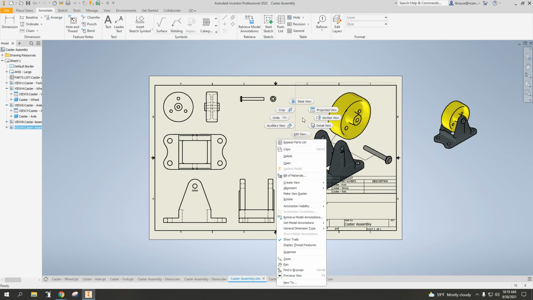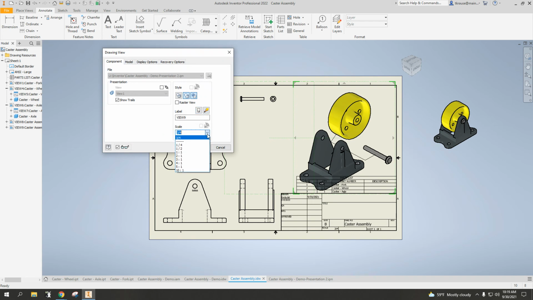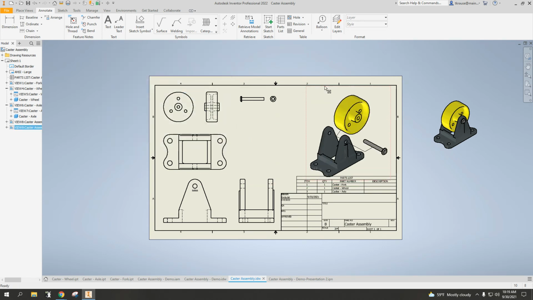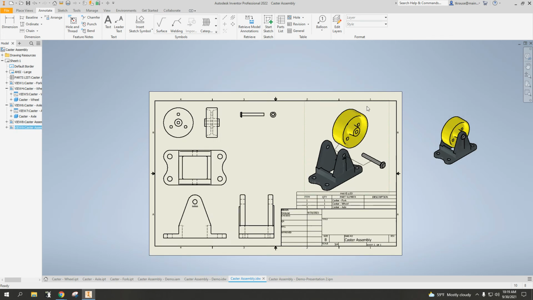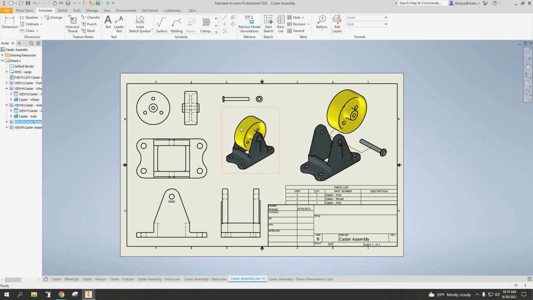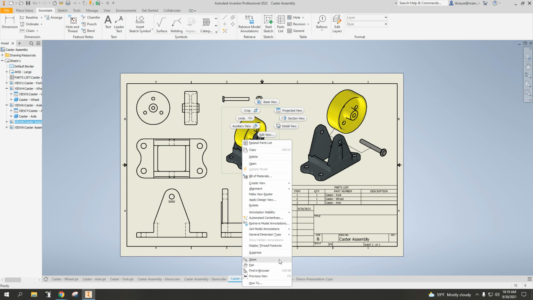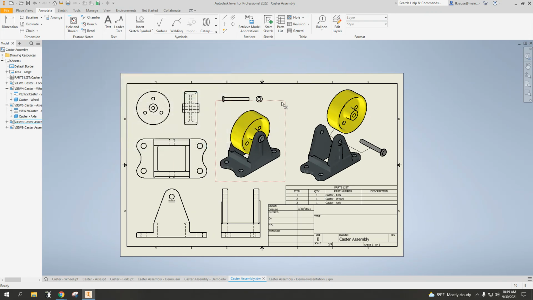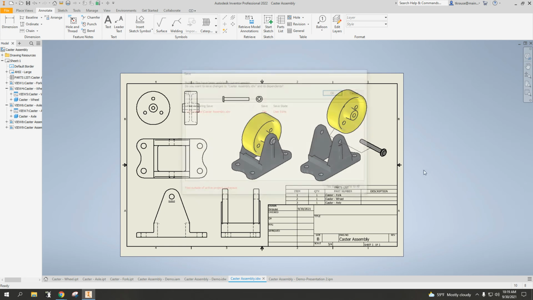Okay, so I'm going to edit this view, and let's try 5/8. I'm going to do a 5/8 scale, and see if that's enough to get me the space. So this will fit and look nice, and I'm pretty happy with the way that that's looking right now. So I'm going to go and get my assembly, and maybe I can make this one a little bit bigger now too, possibly. So let's go ahead and edit that view, and maybe let's go 5/8 on that. And I'm kind of liking the size that we're seeing there. Okay, Control S, I'll save there.